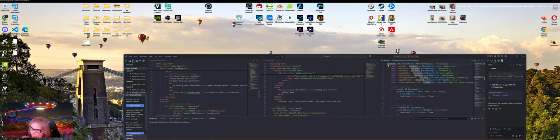Now, both these pages should be using the same modal. I wonder where I can see on this. Oh, let's get word wrap going.